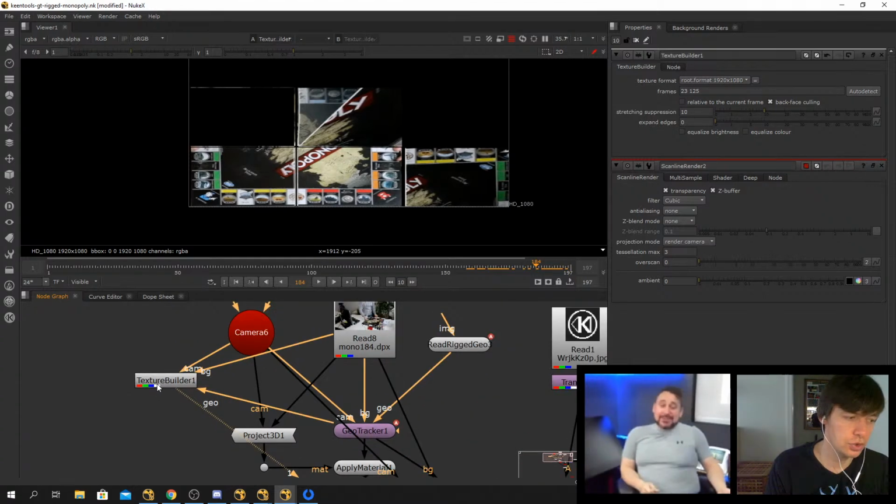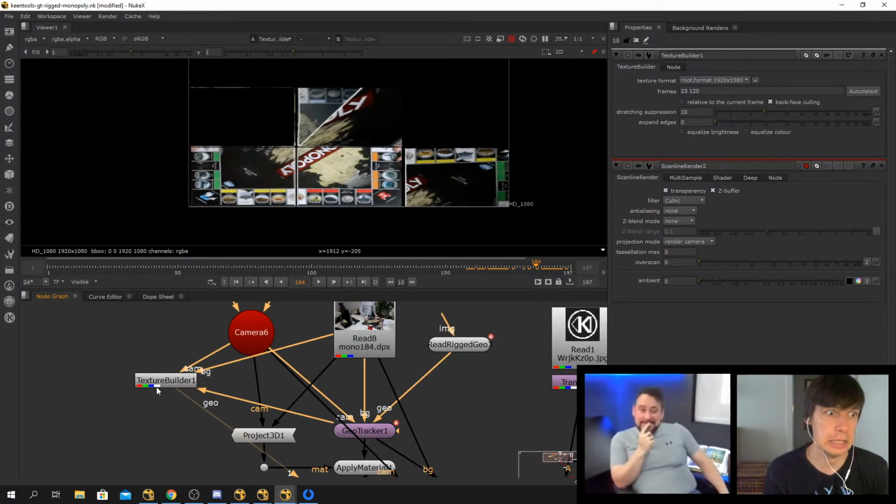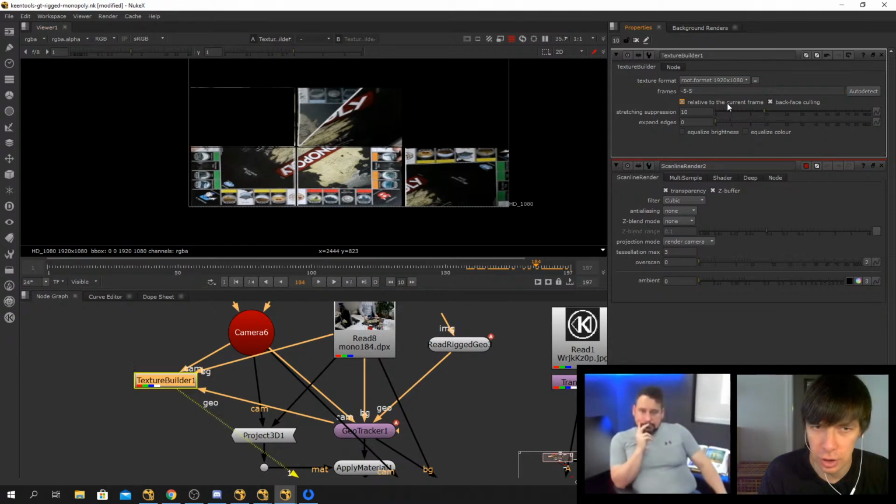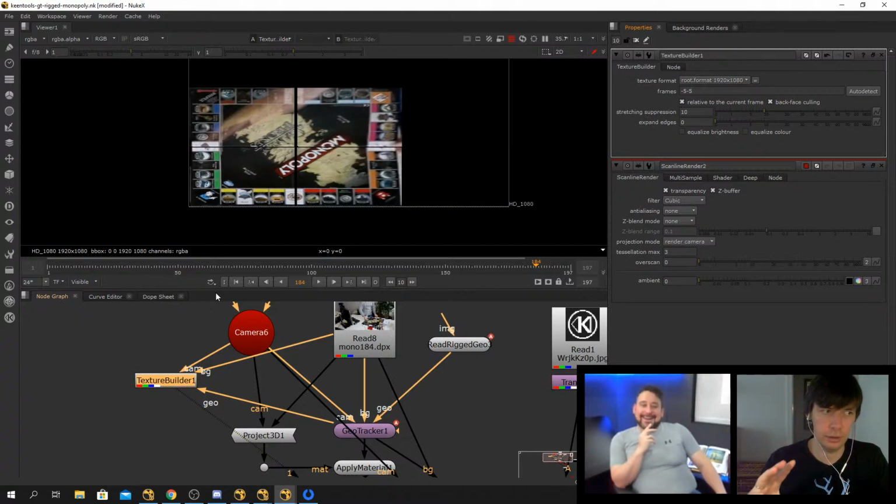Yeah, texture builder is just a really useful node for cleanup, for example. So you can, for example, here write something like -5 till 5, and say relative to the current frame, and it will automatically merge all frames 5 to the right and 5 to the left together.